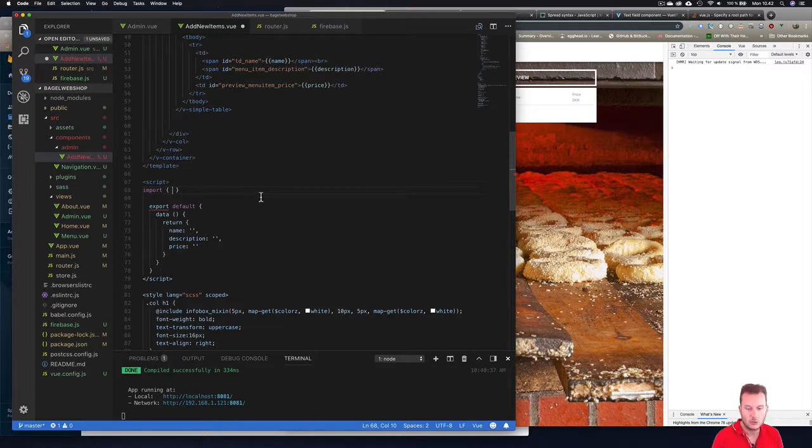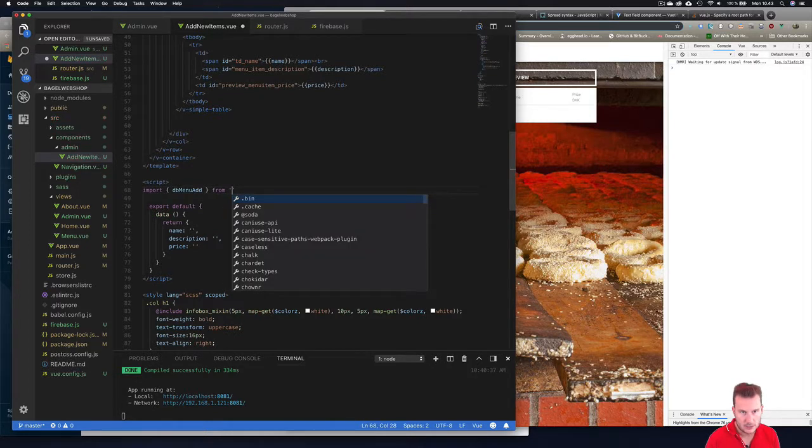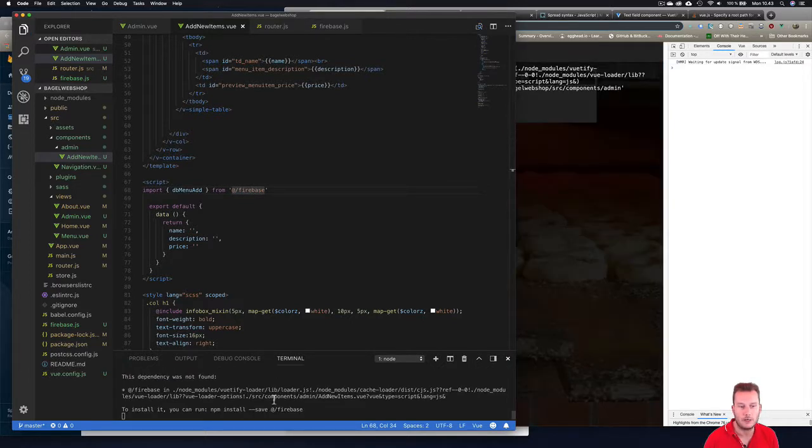So we're going to import this part called menu db menu add, and then this will be from. I just tested, and for some reason I can't use the add in this current version. I will just do this, Firebase. Maybe this works for you. And if I click save, I'm going to get an error down here. See? This should go to the root, but it doesn't on my screen.